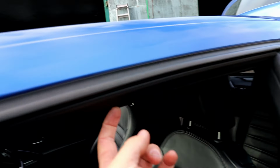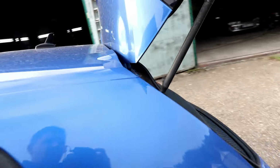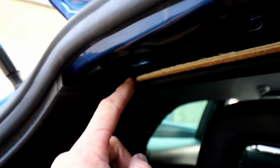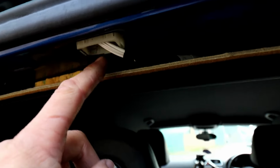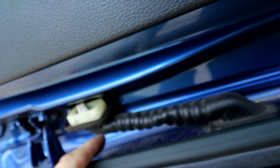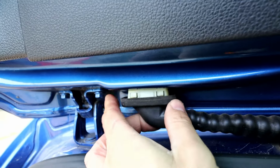So basically the plan is to fit it along the rubber on the inside. I guide it all the way in there, and all the way through the same way around the window. We're going to come out all the way at the back here, move it through the ceiling all the way into here and join this wiring loom, then poke the wire through there, and then you pop this cover off. This comes out quite easily.